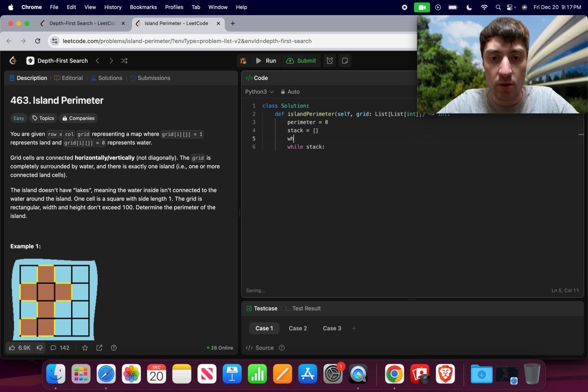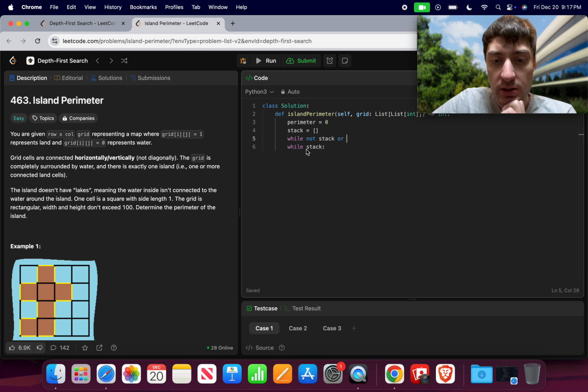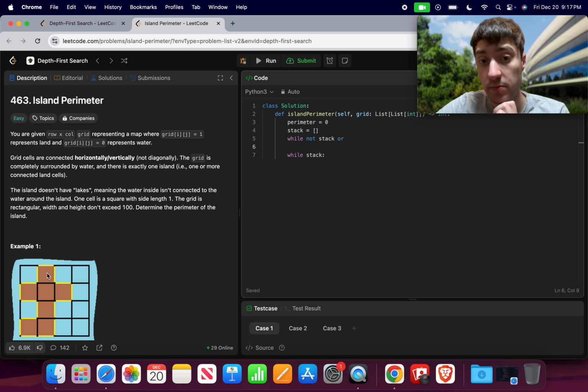So now while not stack or, okay, so what I'm doing here is this while loop, I'm going to iterate through all of, so I found one landmass.